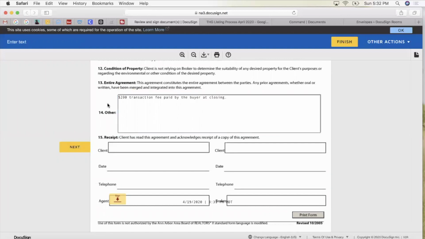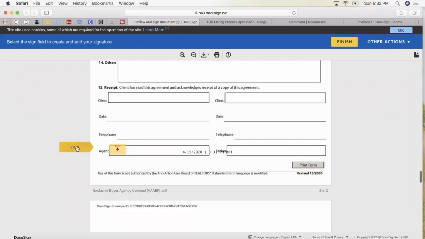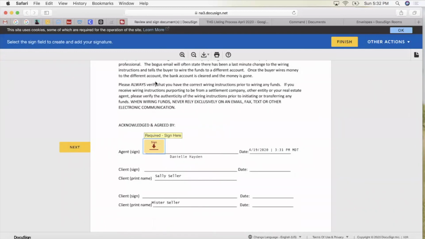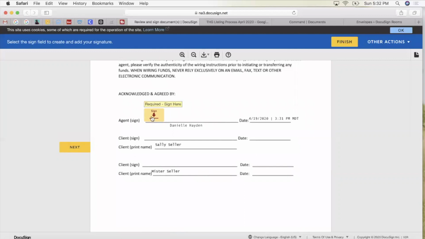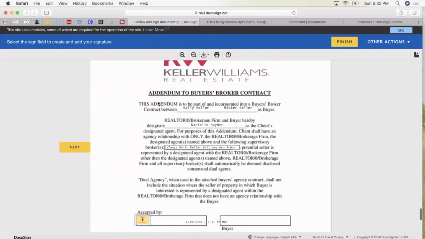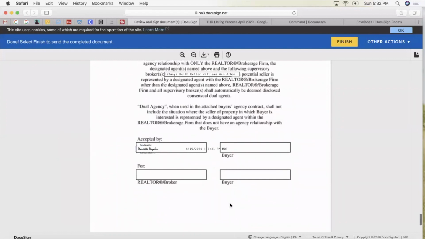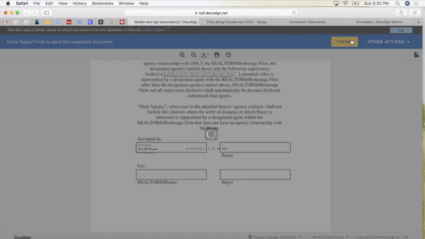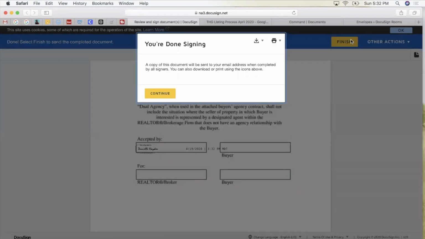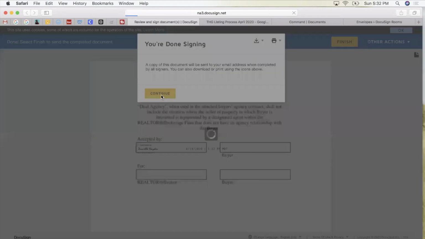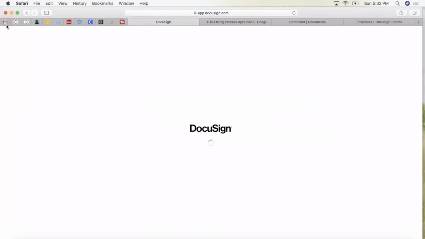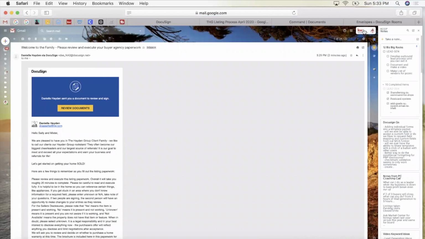Okay. All right, and now I get to sign. Okay, phishing scam alert, I get to sign. Okay, addendum to buyer broker contract, I get to sign. Oh, you're all finished. Hold on, before you hit finish. Oh, you went, sorry. It's okay, I was going to show the other action. But okay, so now it says a copy is now sent to the next people. So the next people will get this now that she is finished.